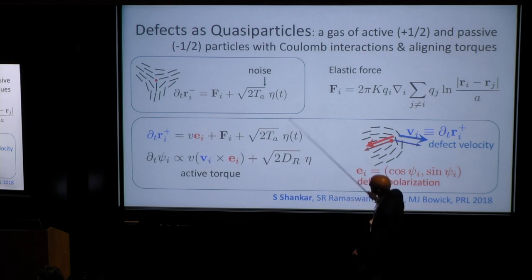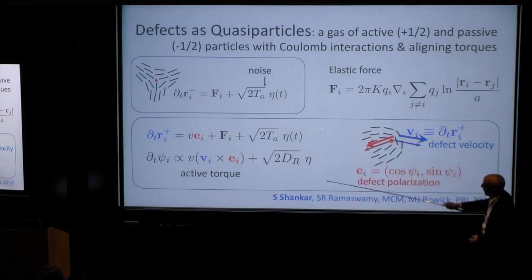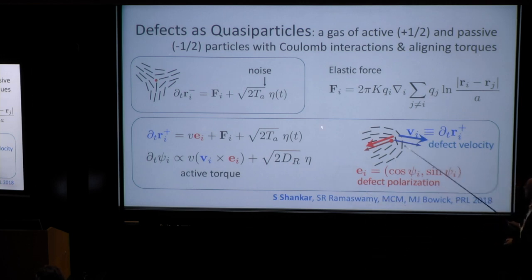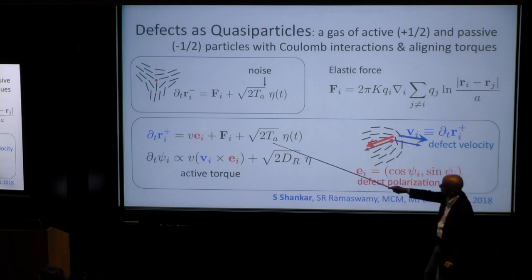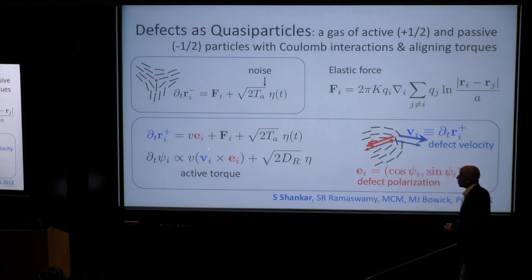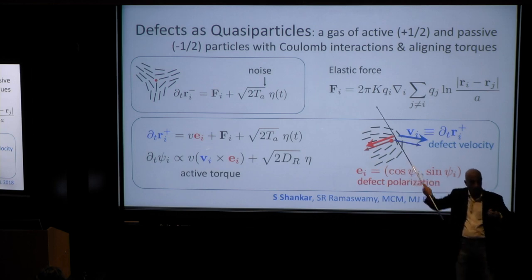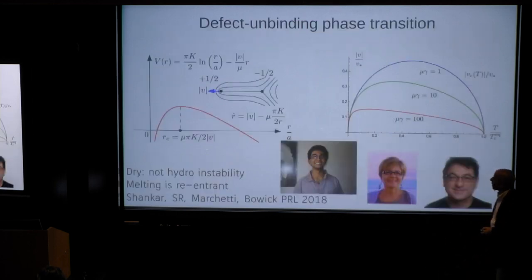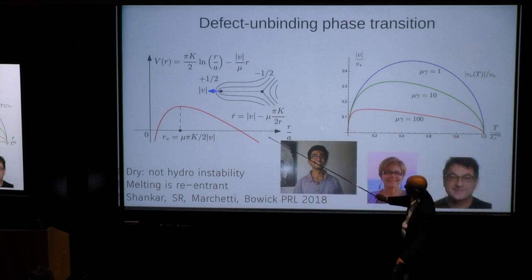You can construct this description starting from the description of an active nematic, and then you can study the statistical mechanics of the system. What you find is that even though the plus half is motile, and therefore you might expect that if you had a plus and a minus, the plus would always race off and completely destroy the nematic phase, what happens is somewhat more interesting. First, let me just tell you the naive picture.